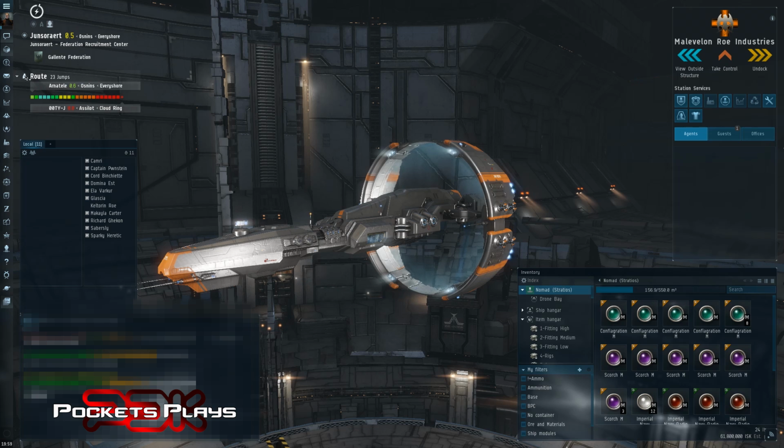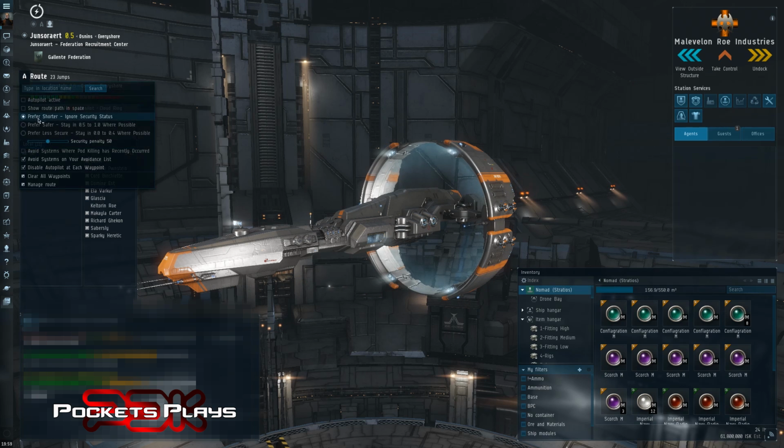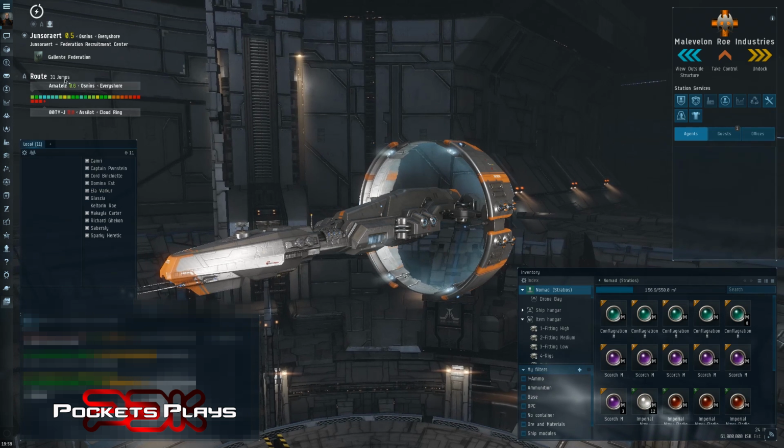The last thing you can do is safer path, and this is where it tries to keep you in high sec. So this route, it's 31 jumps, but you can see I've got much more high sec, only 2 jumps into low sec, and then this is the black, or 3 jumps in low sec? Yeah, 3, 4, 5. So there's null there. So this tries to keep you in as little dangerous space as possible.